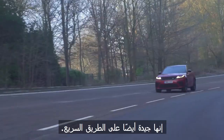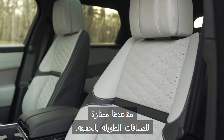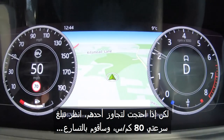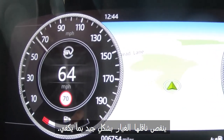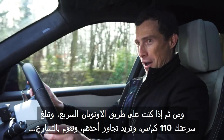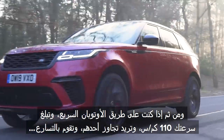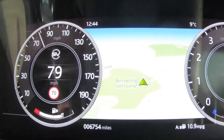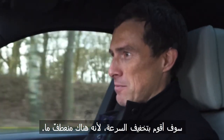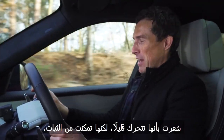It's good on the motorway as well. It's reasonably quiet, good for cruising. Seats are great actually for just doing loads of miles in. But then if you need to overtake someone, look, I'm doing 50 miles an hour, I'm gonna floor it. Gearbox kicks down nicely enough, and then that's 70. Then if you're on the autobahn, you're doing 70 and you need to overtake somebody, you floor it, it kicks down again, and then you're at 90. I'm gonna slow down because this is some corner. It held on. Felt it move around a little bit, but it did hold on.